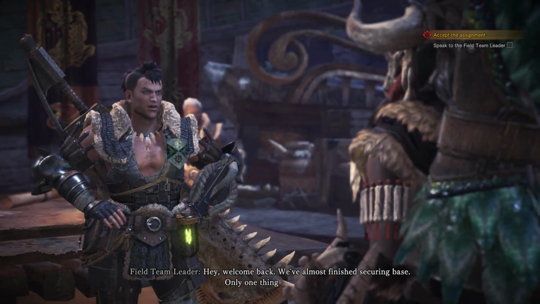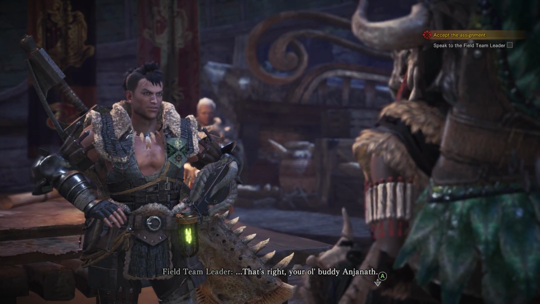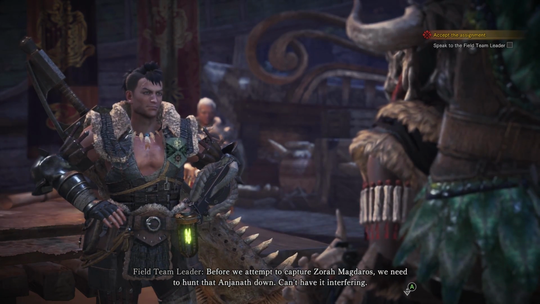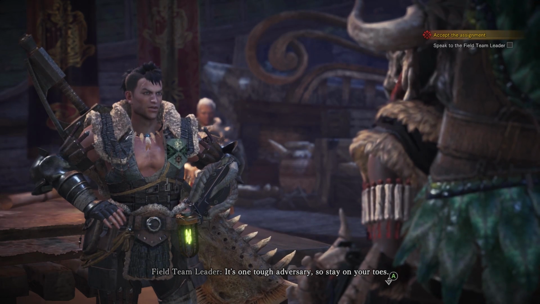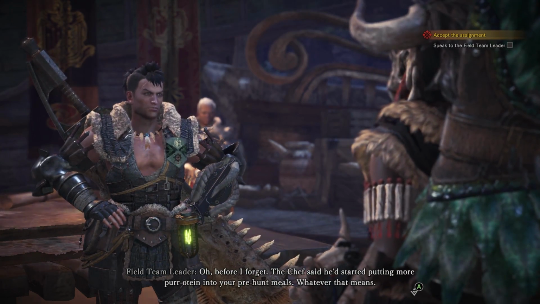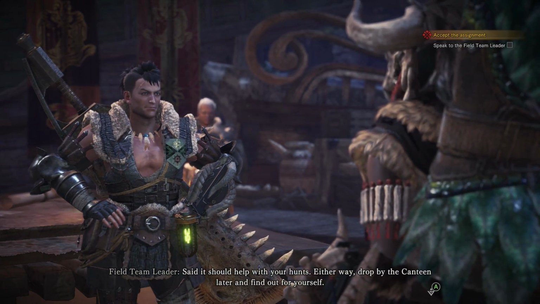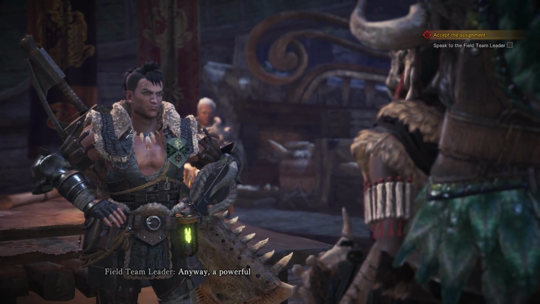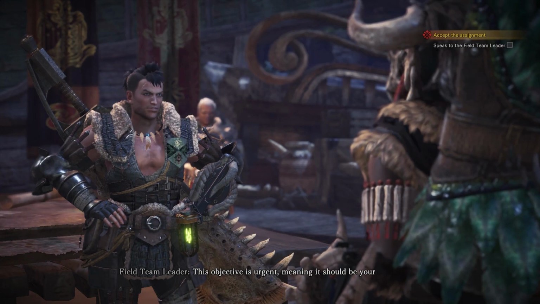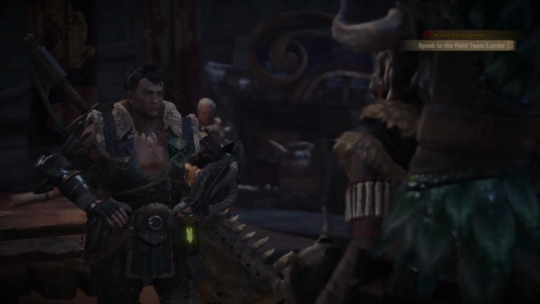All right. Hey, welcome back. We've almost finished securing base. Only one thing left to do. That's right, your old buddy Anjanath. Before we attempt to capture Zora Magdaros, we need to hunt that Anjanath down. Can't have it interfering. It's one tough adversary, so stay on your toes. Oh, before I forget, the chef said he'd started putting more protein into your pre-hunt meals, whatever that means. Said it should help with your hunts. Either way, drop by the canteen later and find out for yourself. Anyway, a powerful monster like Anjanath won't be easy to take down. Remember everything you've learned. Hold nothing back. This objective is urgent, meaning it should be your top priority. Use everything at your disposal and hit that brute with all you got.